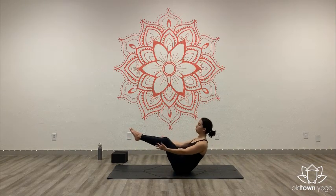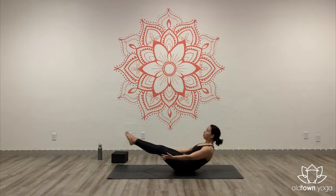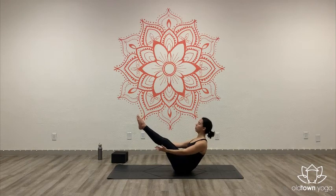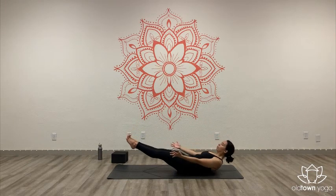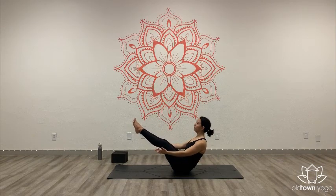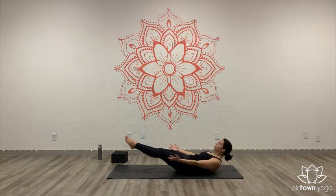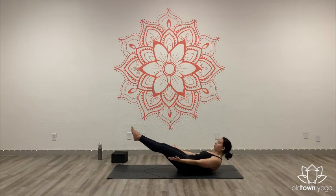And then again, inhale, lower halfway, belly draws in. Exhale, come up. One more, lower halfway. Exhale, come up. Good, now lower halfway and hold five deep breaths. Belly scoops in, feel the low spine press towards the earth, but the sternum and the thighs are still trying to kind of lift towards one another.